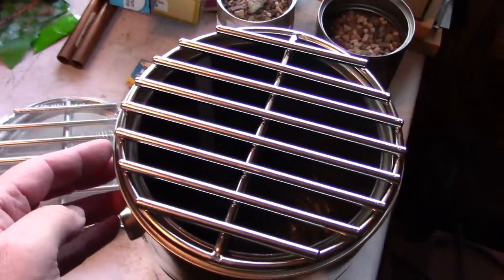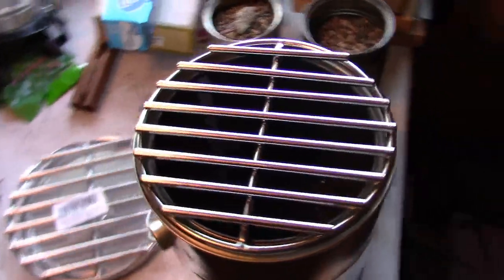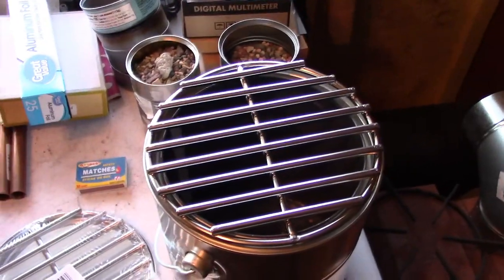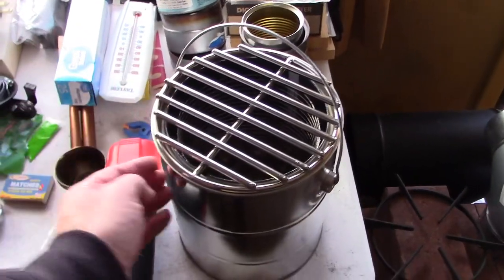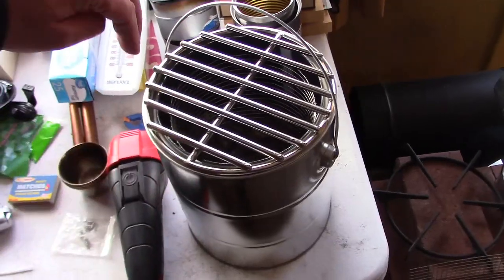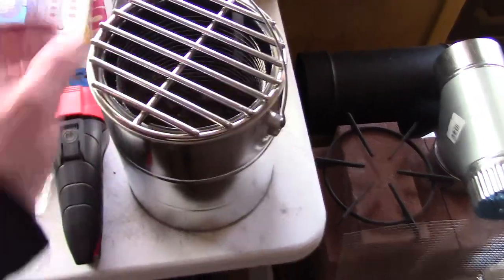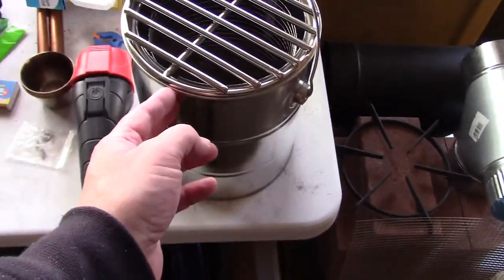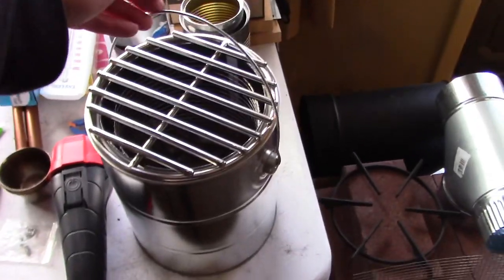So this thing fits like perfectly in here. It's not made, of course, for a paint can at all, but it fits absolutely perfect. Again, the stainless steel wire mesh keeps the heat and the charcoal directly away from this. Plus it allows air to go down all the sides and in to the sides of the charcoal and up, so we didn't have to cut any holes on the side of the can anywhere. Kind of nice to get the built-in handle too.